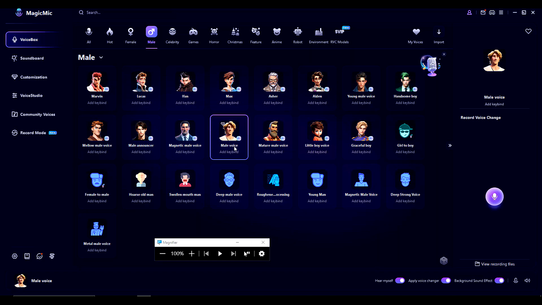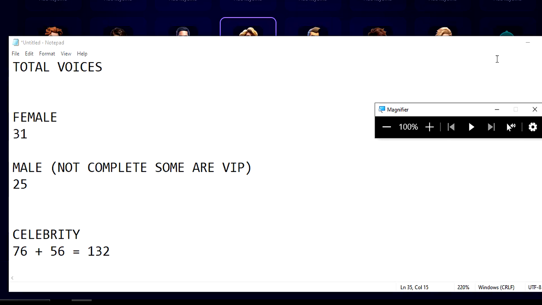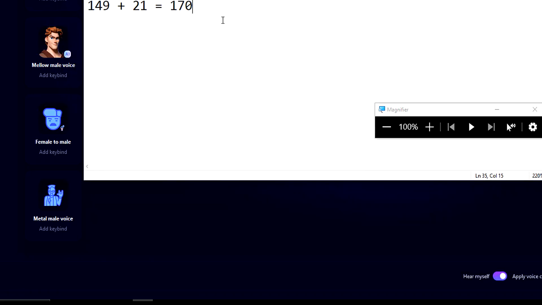Just to have a couple voices. It's supposed to have 300, it doesn't have 300 voices. Let me show you. Okay, just like with the other AI that I used before and that I told you was a scam. This is a scam too because they are selling you something that they claim is good and they say they have over 200 voices. They don't have 200 voices. They have less than 200 voices. Let me tell you how many voices they have. Okay, we go all the way down. 170 voices. That's what you get. You don't get over 200 voices. I don't even know how they came up with that number.